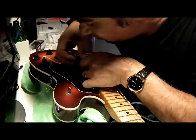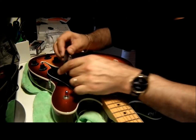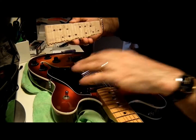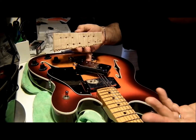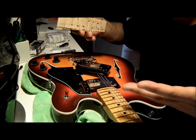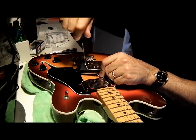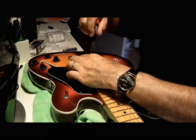So let's just pull this pickup out. Before we go any further — I've marked out a cardboard piece so I'm going to take all these magnets out and keep track of them. It's important that you keep these magnets in the right order if you ever want to put them back to stock, because you can take these and put them back to stock if you want to resell the guitar. So let's take these out — High E first.